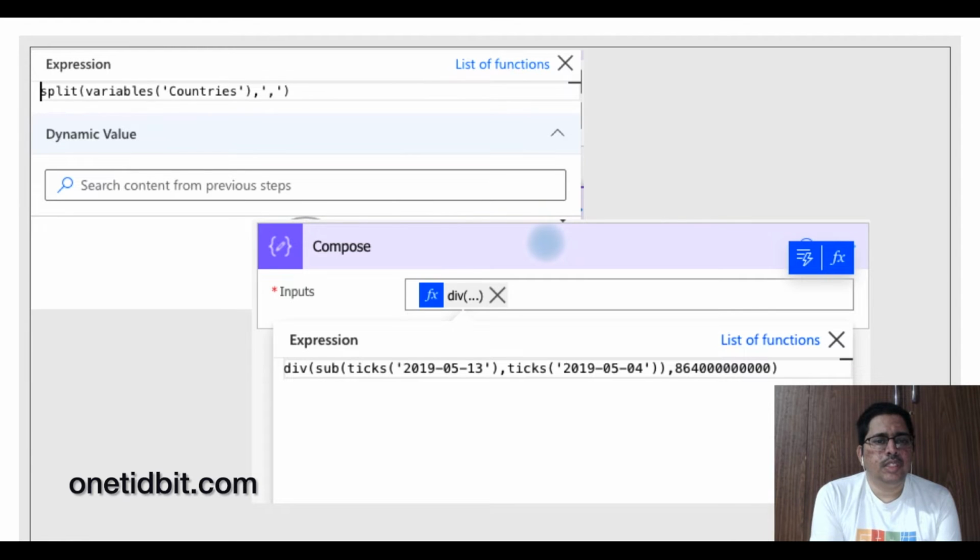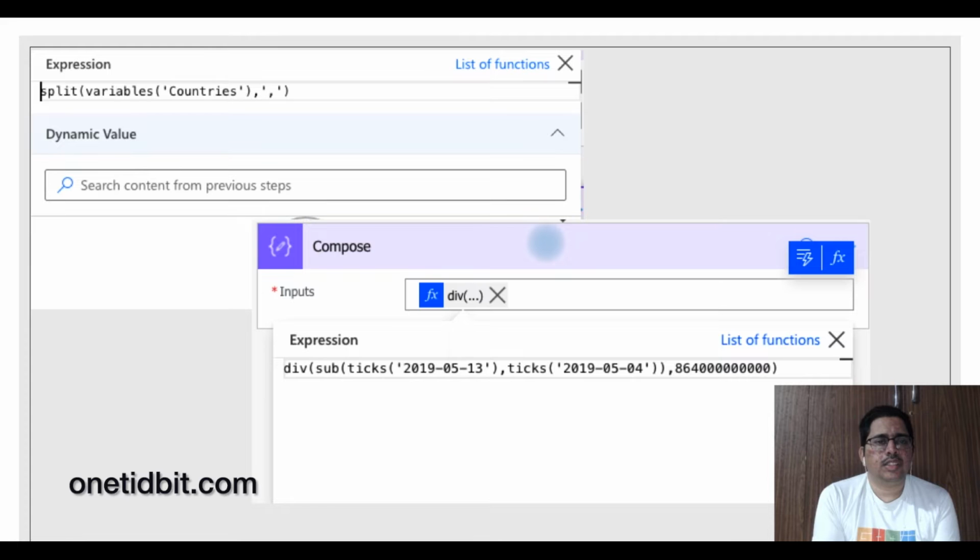In the next expression, you can see it is calculating the number of days between two dates. This expression, div sub of ticks, is doing a mathematical calculation, getting the number of days between two dates. So like this, these expressions will help us in getting some values.